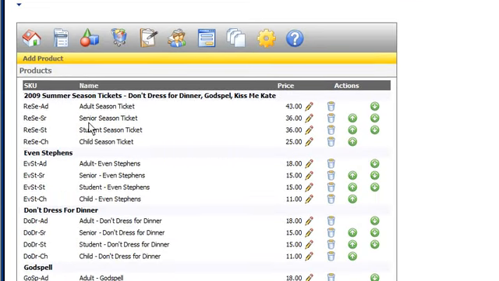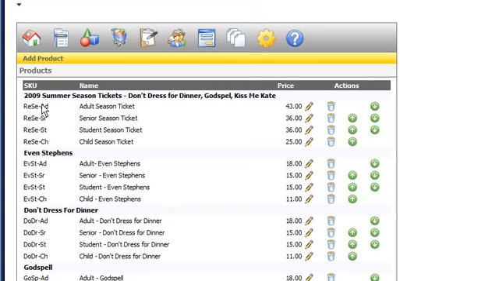Notice how they're organized by group, and the adult, senior, student, and child tickets. We created a shortcut type of name. This stands for regular season.